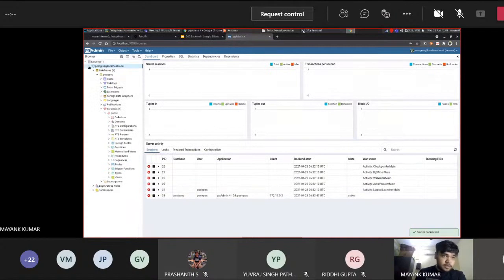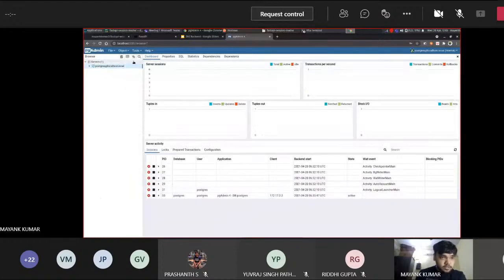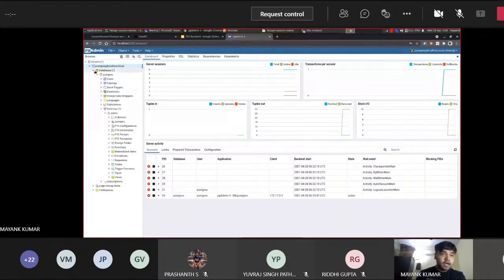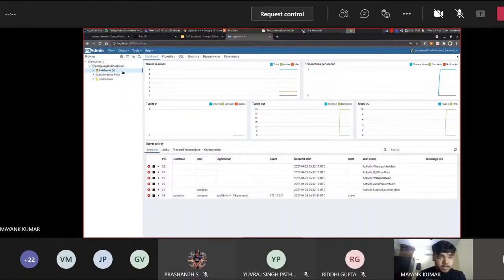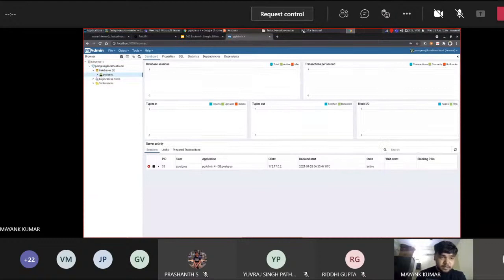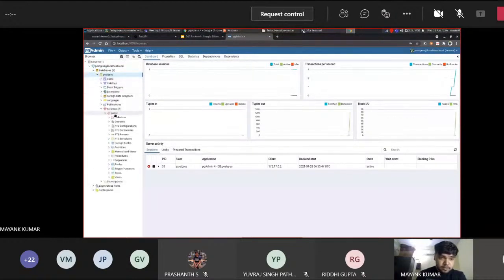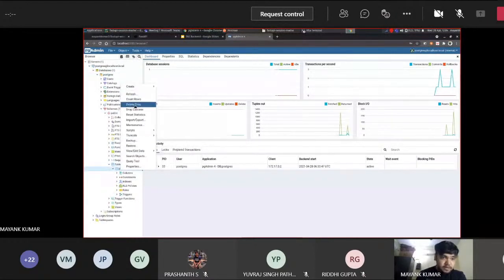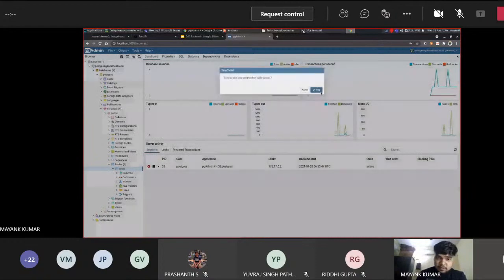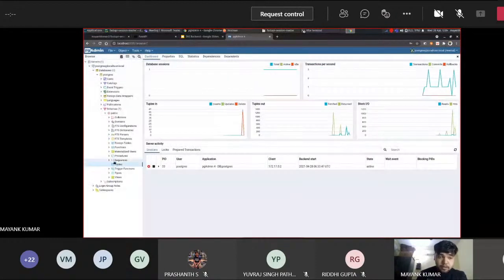You must have servers inside it. A server is a general database server. You must also have this server with you. Inside a database server, you're going to have various databases. Right now, all of you are going to have a normal Postgres database. Inside a Postgres database, you're going to have public. Inside public, you will have tables. Right now I have something, but let me delete this, because we don't need any tables right now. For you, it's probably going to be empty. So let's make the table from our ORM, and then let's look at this again.